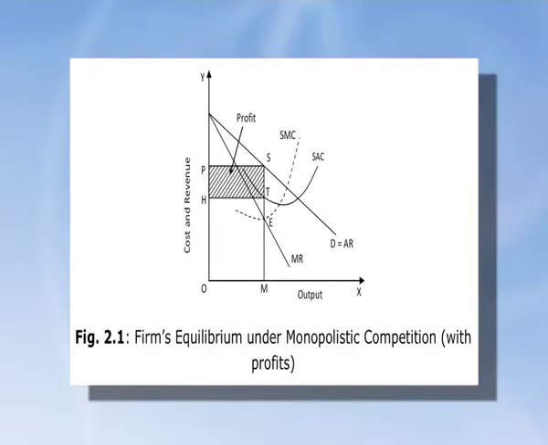Given the above assumptions, we proceed to explain how under monopolistic competition an individual firm and a group of firms producing close substitutes come to be in equilibrium position. To begin with, suppose that the demand and the cost curve of each of the firms in the group are AR and AC as depicted in figure 2.1. Each firm will set price OP and produce OM output at which marginal cost is equal to marginal revenue and hence profits are maximum.